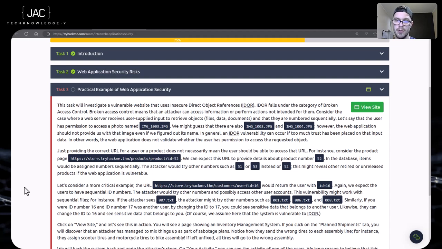We can expect the URL to provide details about product number 52, and the database items would be assigned numbers sequentially. The attacker would try other numbers such as 51, 53, 54, and so on. This might reveal other retired or unreleased products if the web app is vulnerable. Okay, that all makes sense to me.